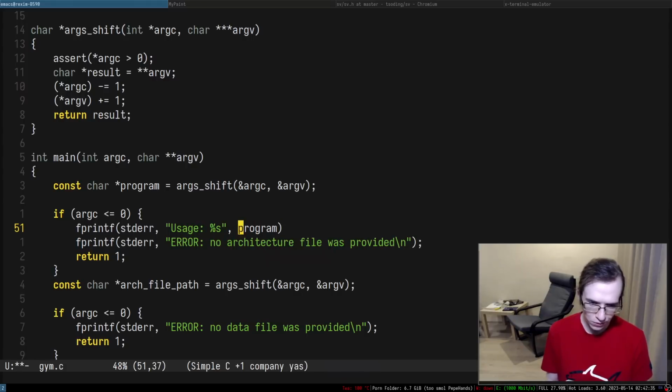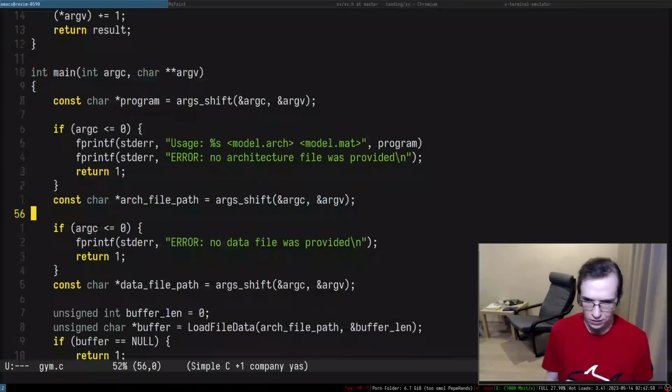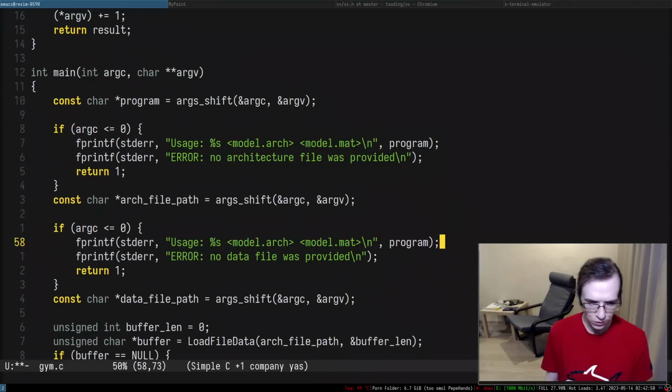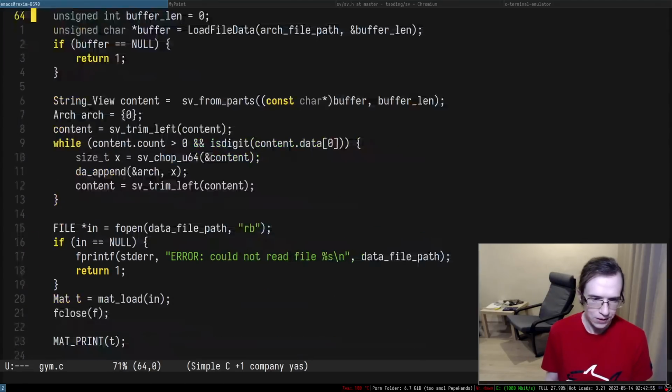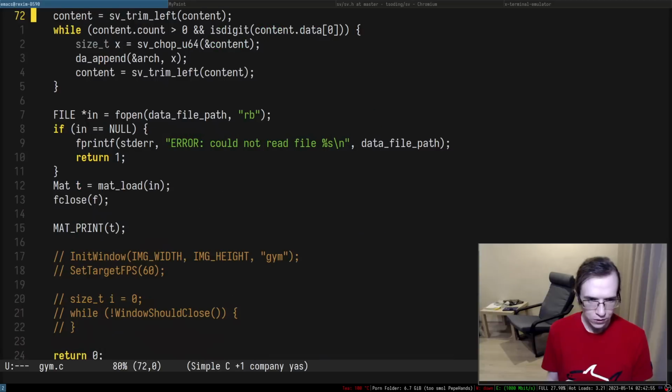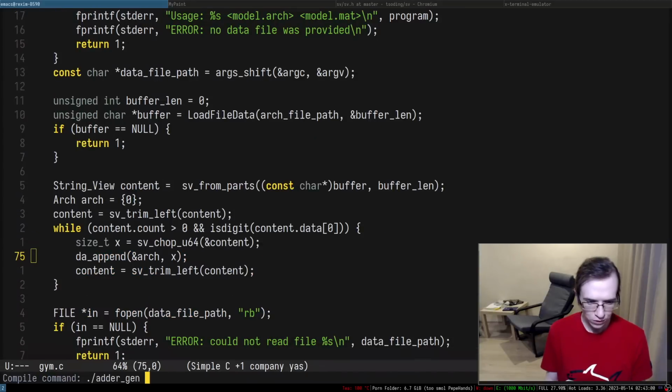This is the program, then you have to provide the model arch, and then model mat, which is the matrix. Right, and we're going to do it like that. We're going to say it twice in here. So now let's try to, is this a gym? Yeah, it is a gym, so it is the correct thing.